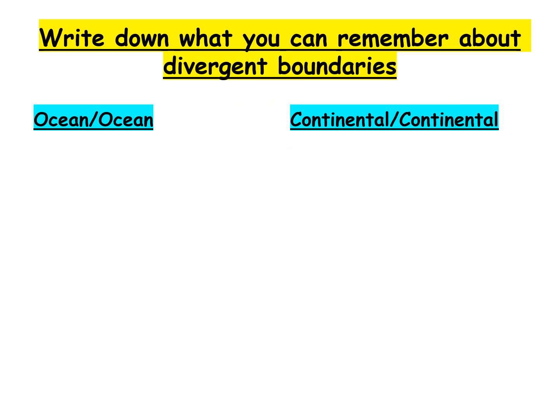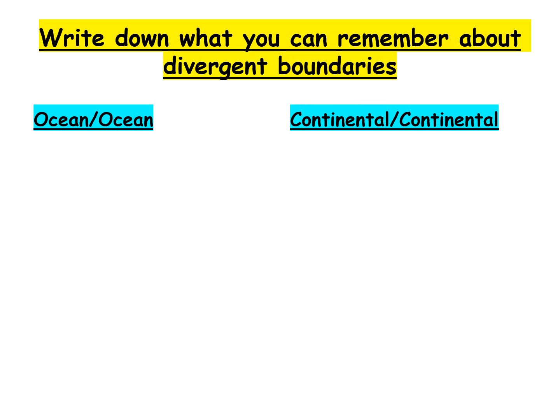Now, what I suggest, and this will be in the booklet, is having watched that video, without necessarily re-watching it, just blurt. Just write down what you can remember, ocean to ocean. Can you get 5, 10 things? So that might be the name of a location, key processes, the features, the landforms, those sorts of things. And you just dump these words down here as a recall activity. Recall is so important, where you retrieve information to embed it in your mind. Then you can go back and check.